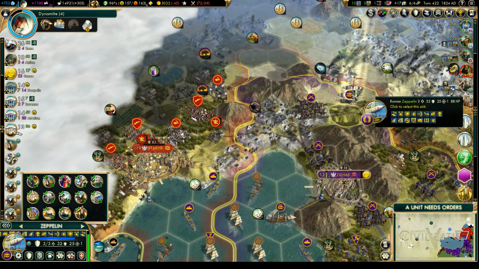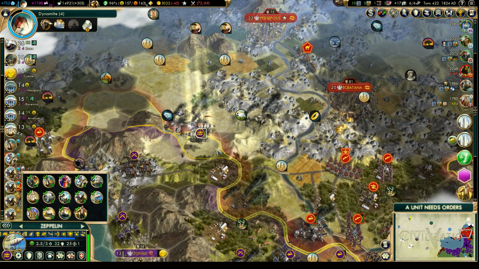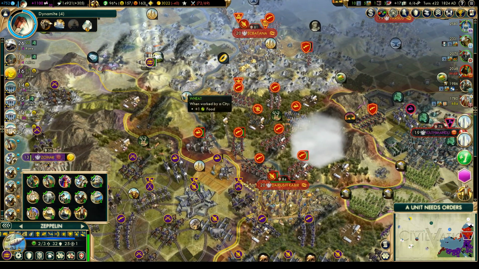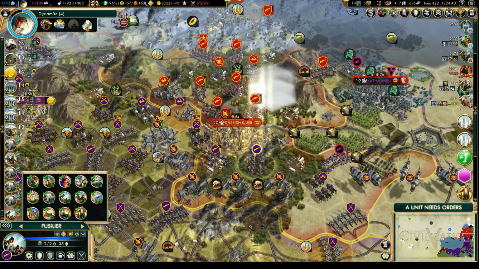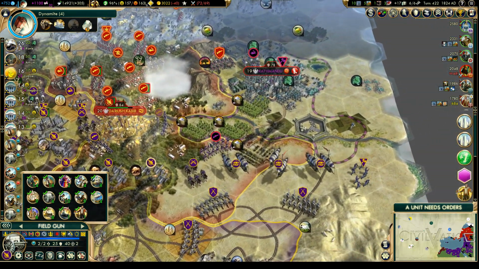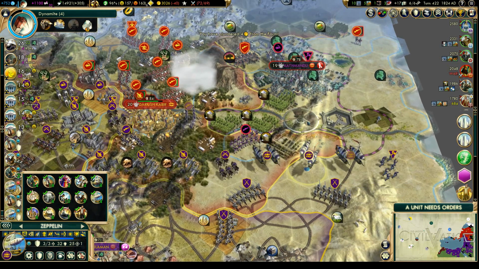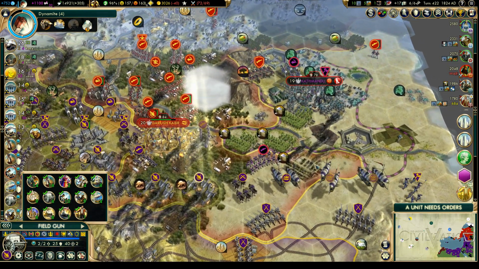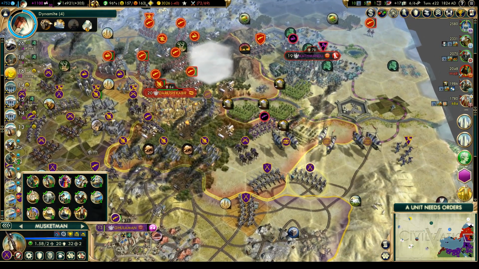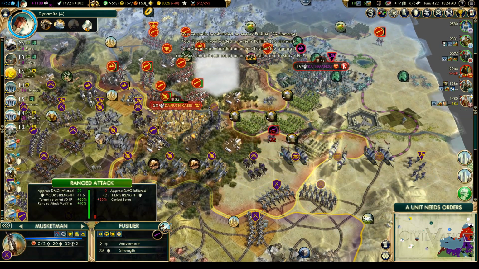Can I? Wait. I can't use the Zeppelin. Let's get more vision. So what do you have here? Lancer, Gatling gun, and something. I think I can't take this tile. Okay. So the road is gone. Oh, that was easy.